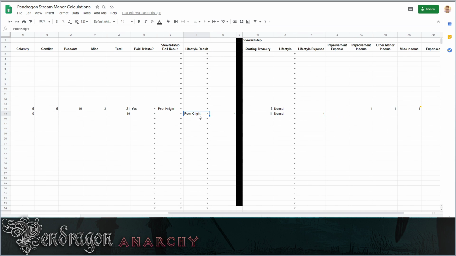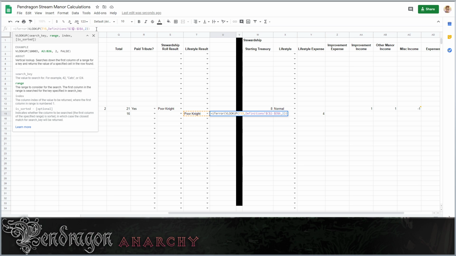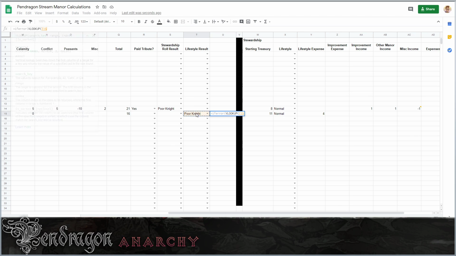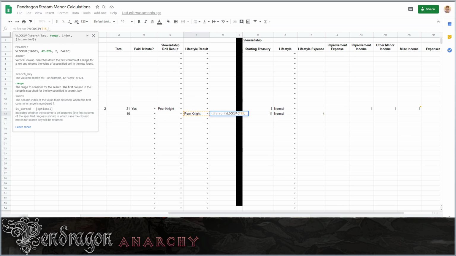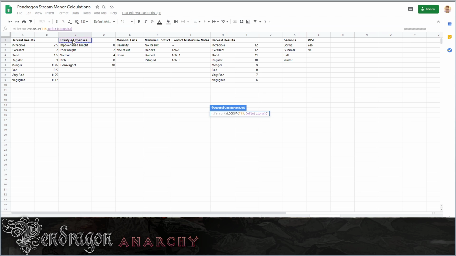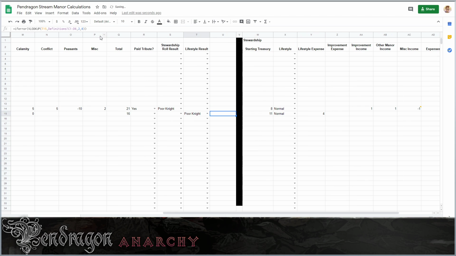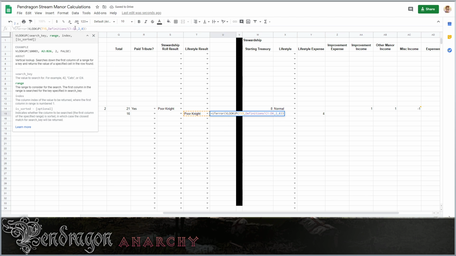Why is this VLOOKUP giving me the wrong result? I didn't even know that's possible. There you go. Now it's not.